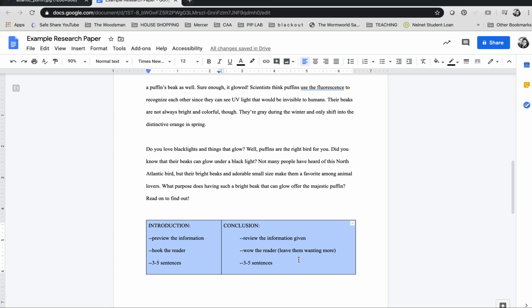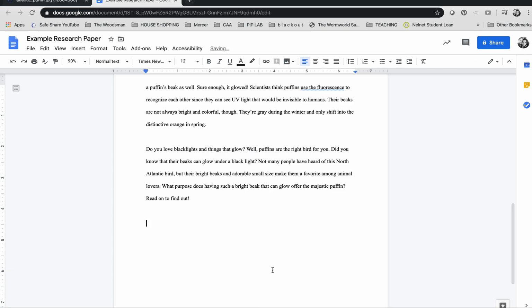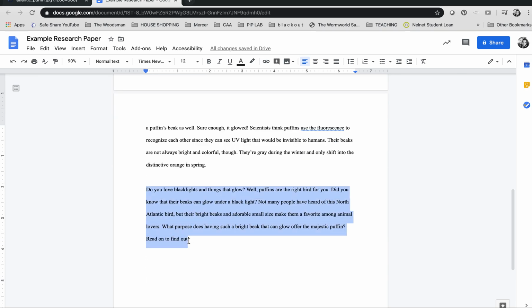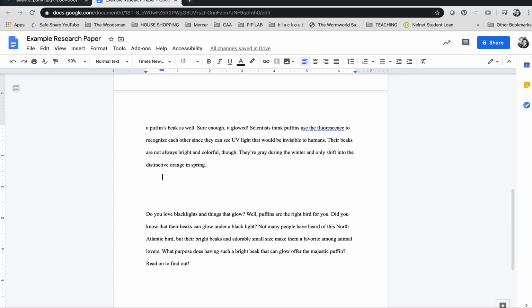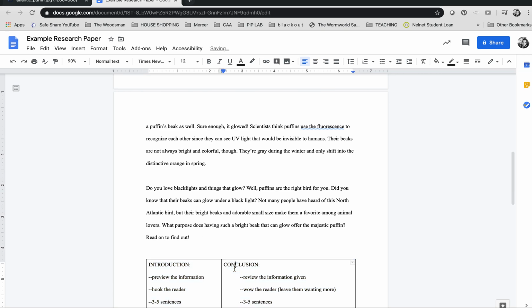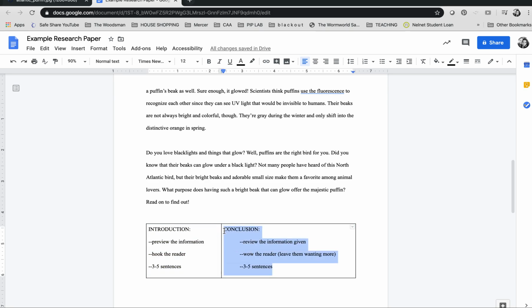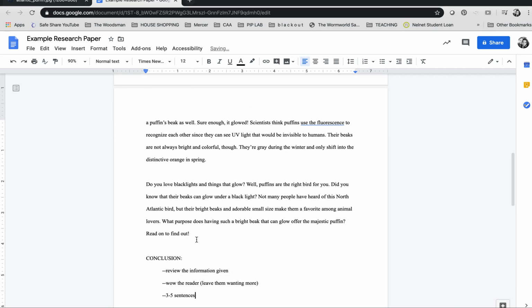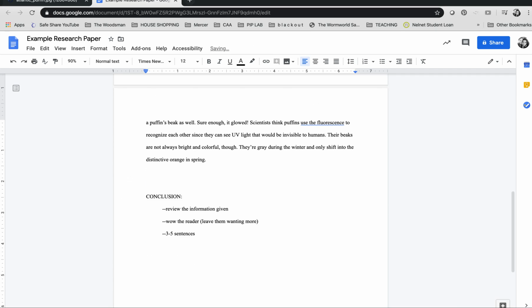For sure, the trick is you don't want it to get boring, so you don't want to say exactly the same thing as you did in your introduction. But it was still helpful for me to copy paste that introduction paragraph and look at it. So I'm going to indent here. I'm going to keep that introduction close by so I can remember what I said and I don't repeat myself. And actually, I'm going to bring back the criteria for conclusion, because I want to check it off as I go. And now you get deleted. Okay, so let's keep that in mind.